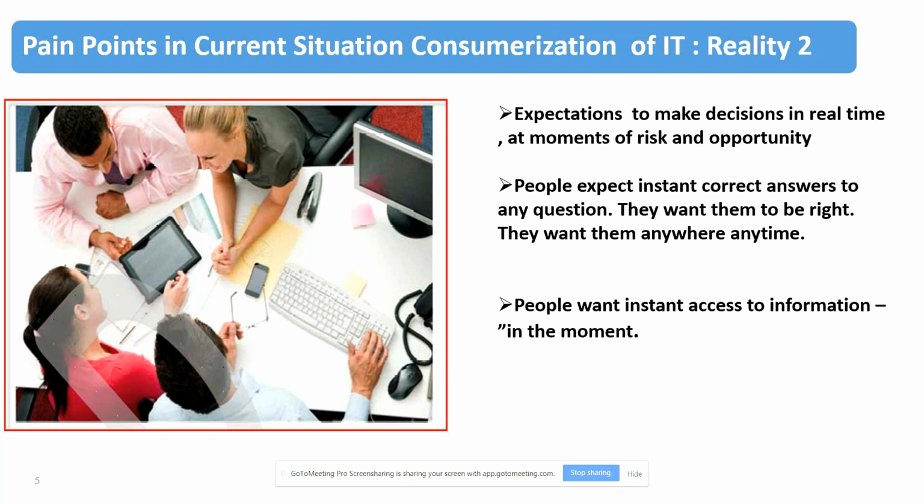So nowadays people are expecting instant answers. That answer should be the correct answer. They want the right information anywhere and anytime. So the consumerization of IT comes into this kind of situation. All the right information they want at any time and anywhere. In past situations with traditional data, there was no such situation. There is no real-time querying of this data.